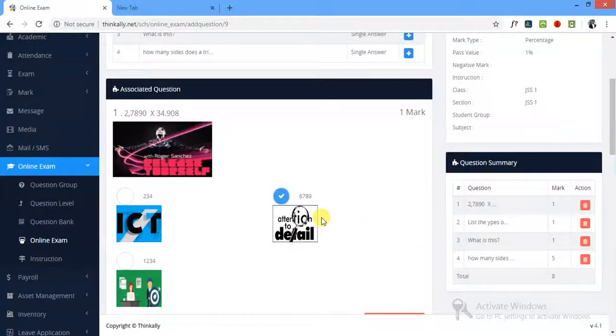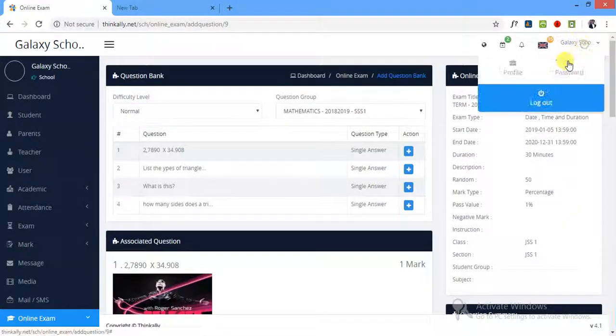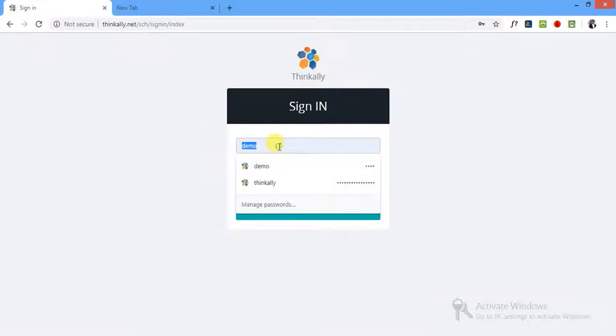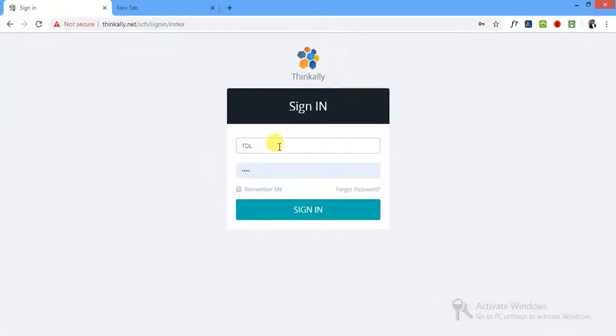You have already created the online examination here. The next thing for you to do is, let's see how the children will take the examination. So I'm going to log out very quickly and log in as a student. I know the username and password of a student.